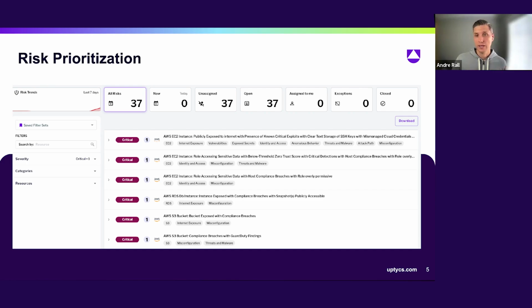So we help you push that to the top. We show you why we're saying this is a critical risk. And all the while we're doing this, it's a dynamic process that our systems are continuously evaluating on the back end. So let's assume you make a change to a security group, as an example. That risk will now get dropped in the risk priority list automatically, so that your team isn't chasing something that's already been fixed 5 minutes ago.